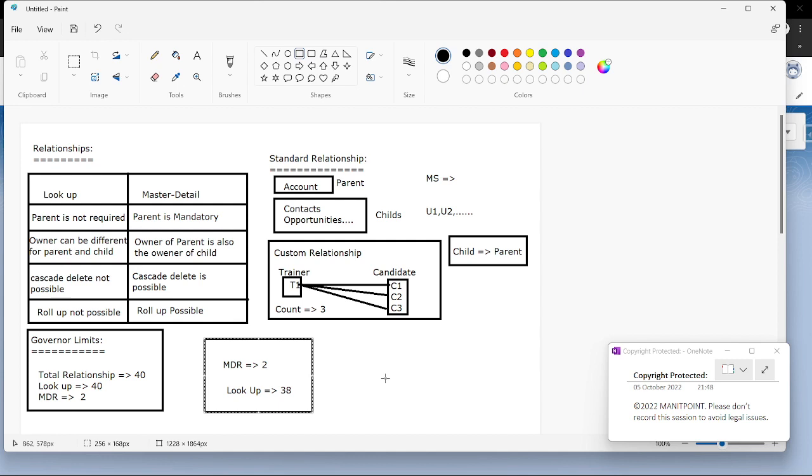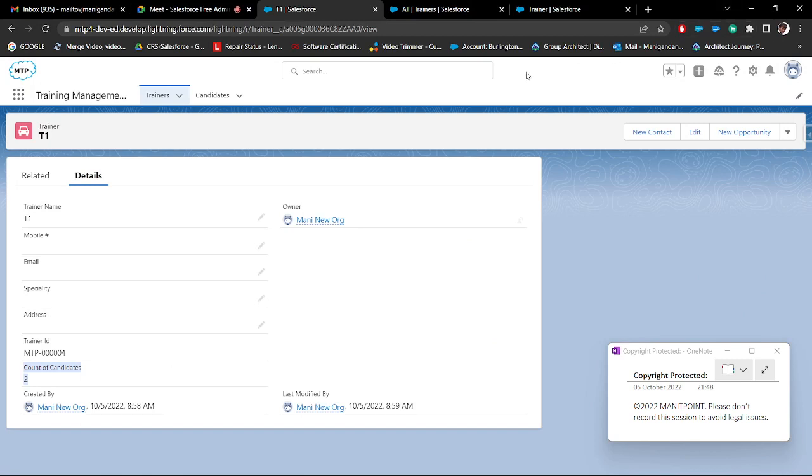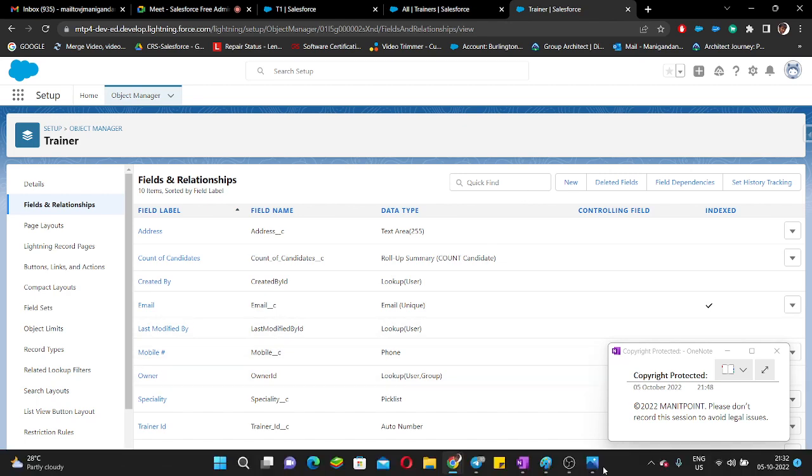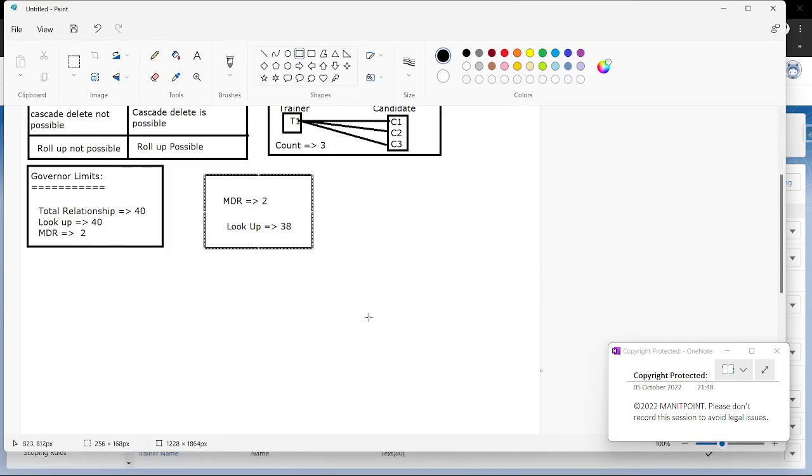Can we create lookup and master on the same? You delete that record first and after that create master detail. You cannot create it, okay? That's not possible. But what you can do is change it. Suppose your field type is already a lookup, then you can convert that lookup into master detail. That is the only one possible.